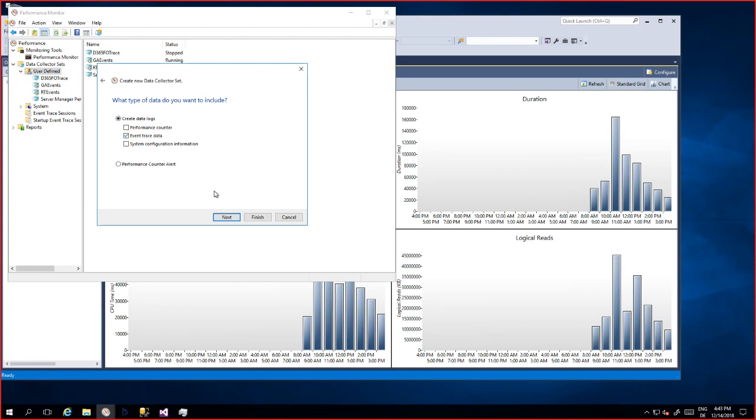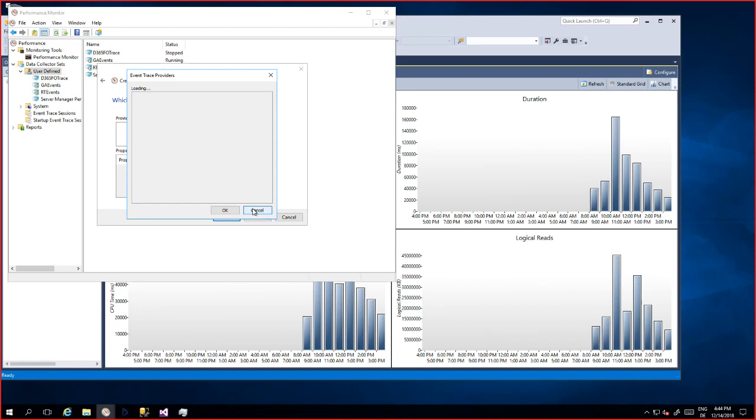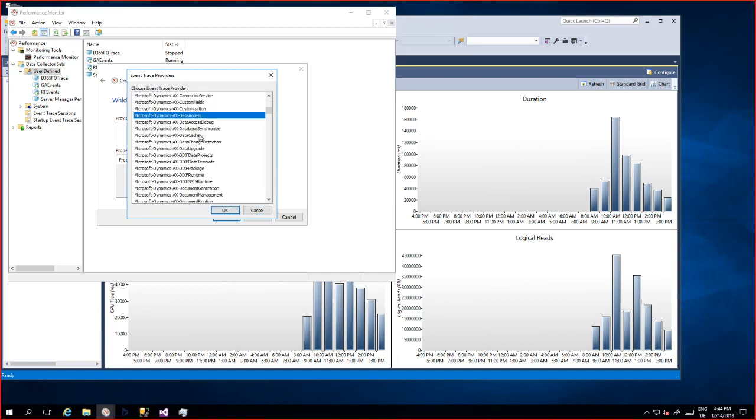So you use the event trace data next, and then you need to add the Dynamics specific trace information. It might take a second until this is populated. Once this is prepared, you just scroll down to Microsoft Dynamics AX.